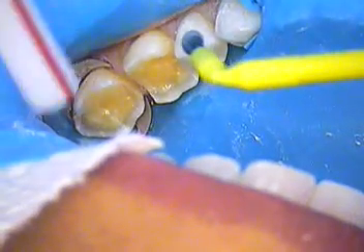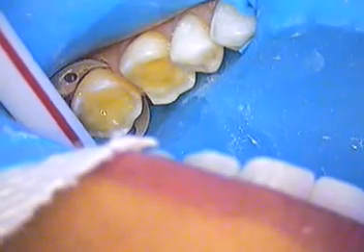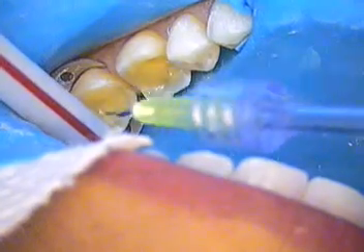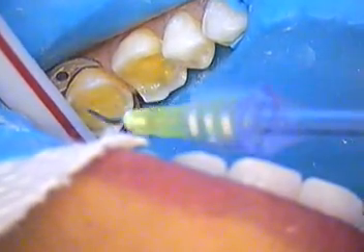The next step is to place the bonding agent — primer first, then bonding agent. This really slams the door on any sensitivity issues. I like to use a syringe that has absolutely no water going to it — we designate this one as air only. All I'm doing is just thinning it down so it doesn't get too thick. We mark this particular air-water syringe so we know it's designated air only — push both buttons and no water comes out. We're going to light cure that and then add our composite.